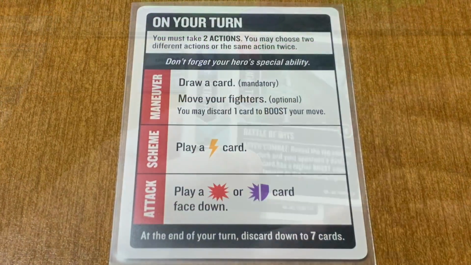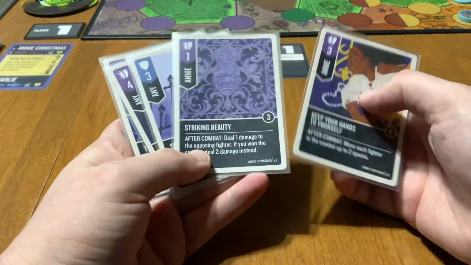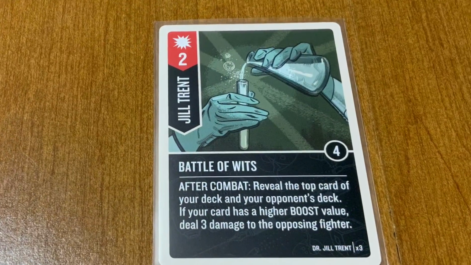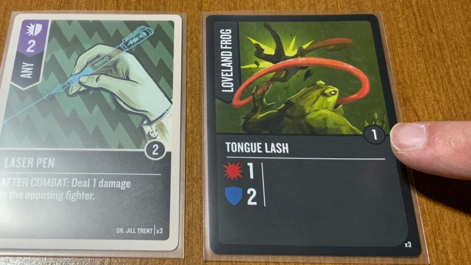You draw initiative, take actions, play cards, rinse, and repeat. The cards clearly state how their abilities are used, and I never had to stop and think about what was being asked and how to do it. This kept gameplay flowing very smoothly.